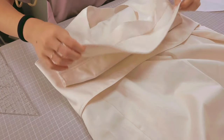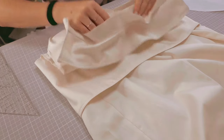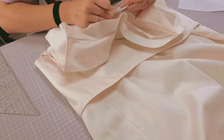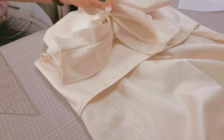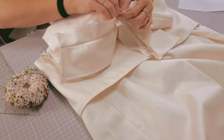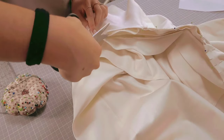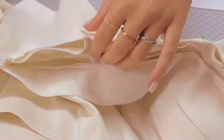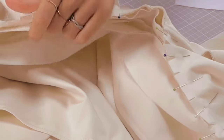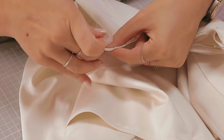I then attach the collar to the body of the trench coat by only stitching the inner layer of the collar to the trench coat. The outer layer will be attached in the next step to the facing of the trench coat. Here's another pro tip from me. Especially at the neck rounding of the back piece, it can be tricky to match up the seams perfectly. So to be able to stitch collar and back together, just cut every centimeter or so in the seam allowance to open the curve a bit to be able to pin.